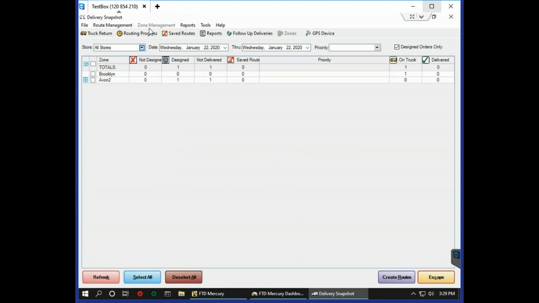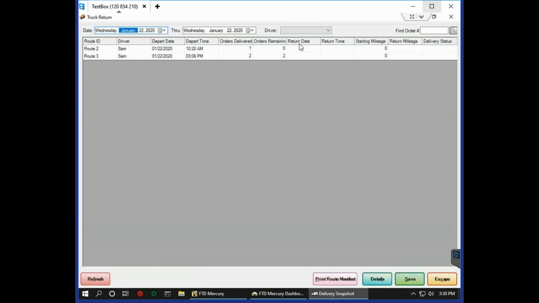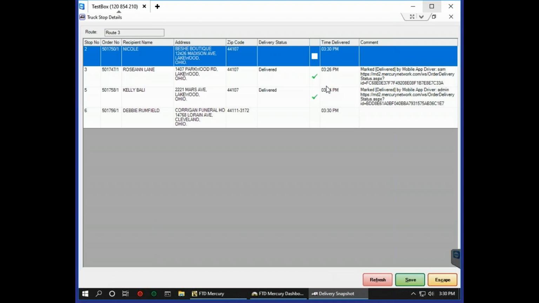Okay, so I think it's under Tools and Truck Return. You can actually default your system settings from here. So if I have required mileage, it'll ask me when I'm going back to my truck return what my mileage should be, and it should be set right here. For this one, I can put the starting mileage and my end mileage here as well. So I'll click on details. You'll be able to see it, but you won't be able to see it from this portion.